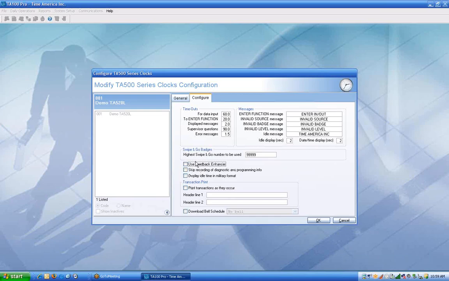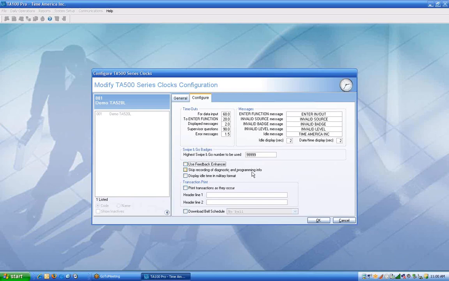The extra items that you have here, the feedback enhancer. The feedback enhancer is basically this little gray box that you can attach to the clock, and it has a red light and it has a green light, and it makes a very loud noise. So it's great for industries on the floor in the shop area where it's very loud, very noisy. People will know if they've had a successful punch, or they will know if they've had a bad punch, because they can hear it and see the lights as they appear.